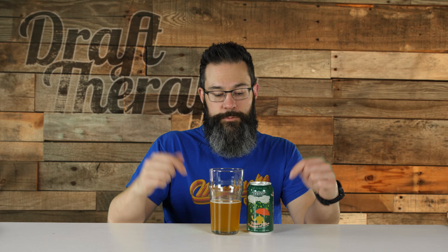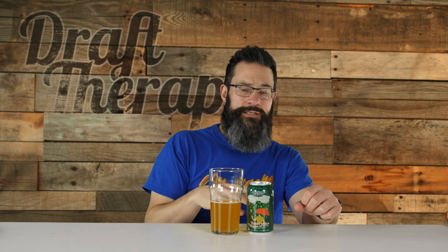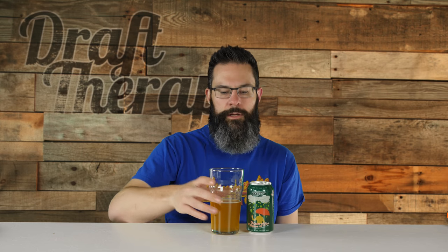I'm going to be honest with you guys — this one ranks pretty highly for me for double New England style IPAs. I think the top of the mountain is still Boss Tweed from Old Nation, but this comes in really close. Just off the top of my head, we have Flavorful Five, which is really good but has a boozier quality, so it would rank just underneath this. Dank Frank would come in underneath that. I know some of them are Imperials and not exactly the same style, but I'm considering them on an ABV level rather than splitting hairs over double versus Imperial. Cloudy with a Chance of Hops hits a spot.